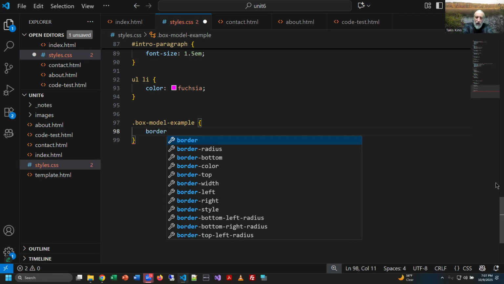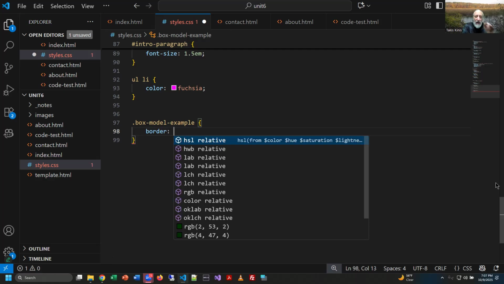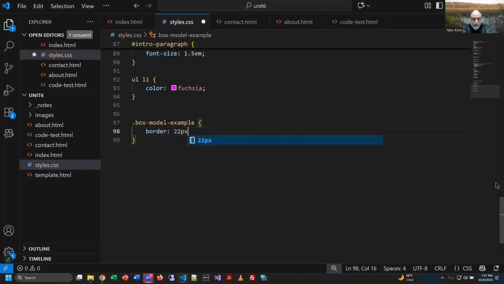And with border, I just want to point out the fact that border, usually when you use this command, will have the three little aspects of it, which would be how thick the line is, right? And then usually we express that in pixels. So let's say 22 pixels, right? Whether it's a solid line, right? And it's not coming up quite the way I want it to.